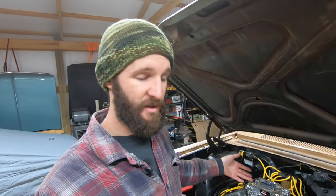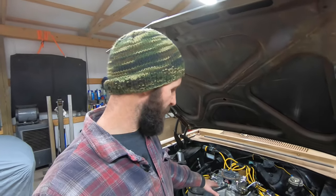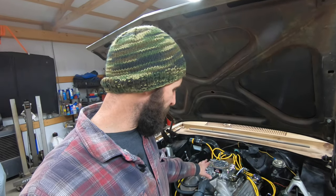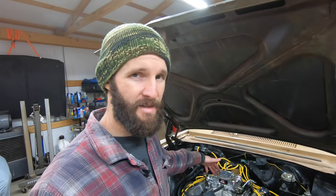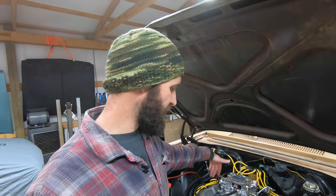Might have been the imperfections in the surface, because this intake manifold was a swap meet find for $75. So it's not perfect. It's got some scrapes, some bumps, some bruises. And the water neck is older than snot. It's a very old cast iron water neck. And it's got some erosion.